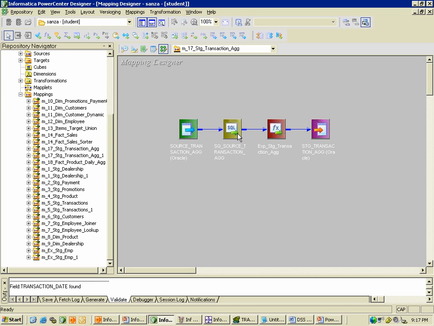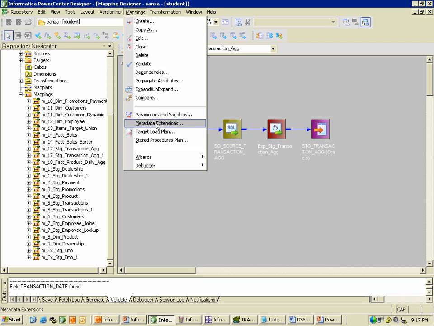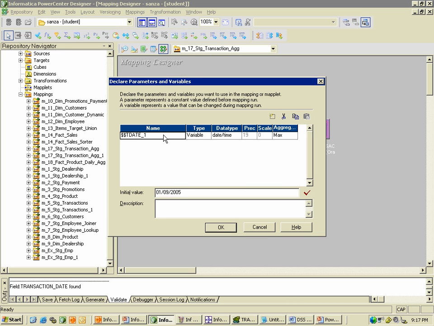So practically what we do is we go to the mapping variable. Please write it down somewhere. We will delete the mapping variable and recreate a new mapping variable, date time, initialized to 09/01/2005 in MMDDYY format.